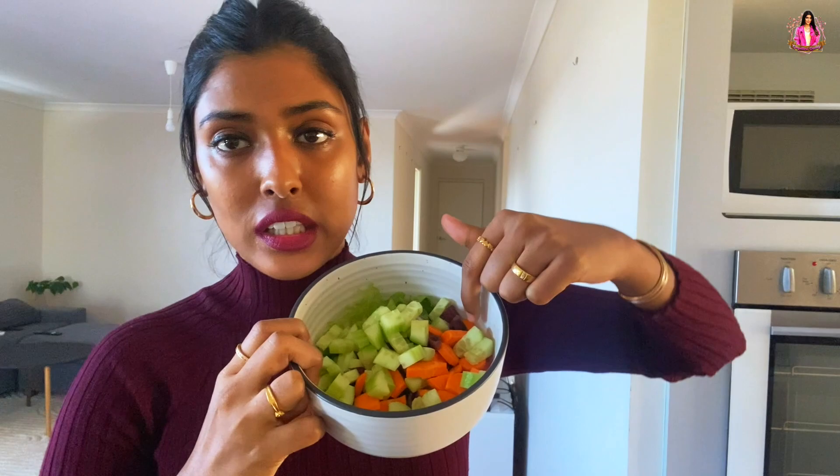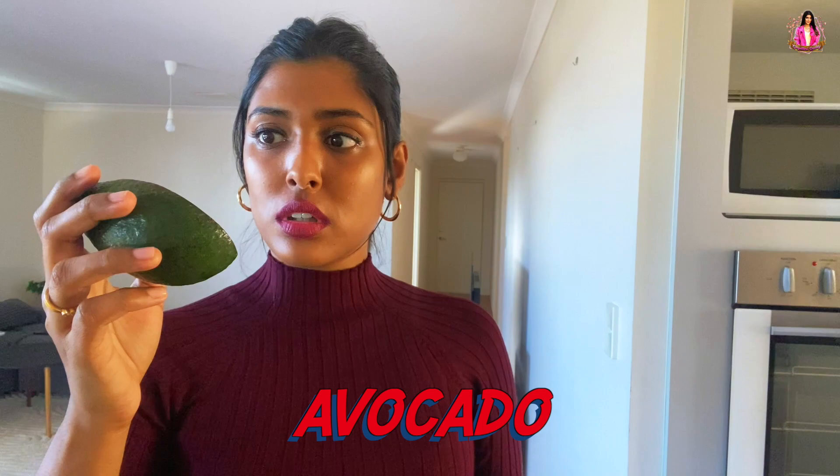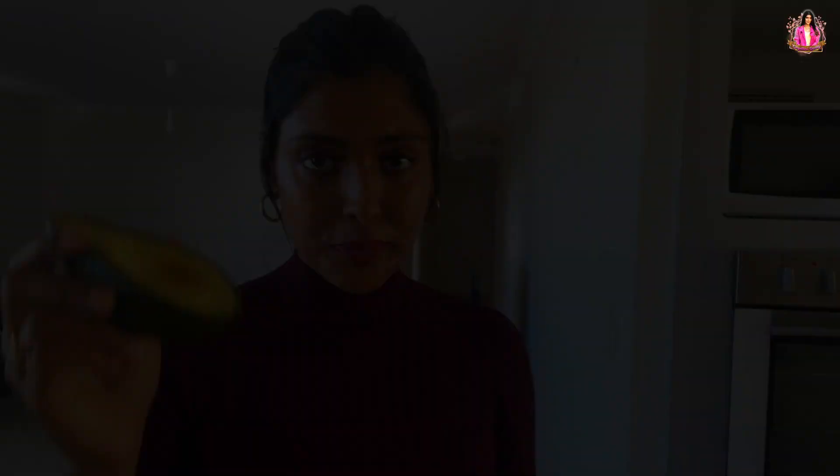Now we have our leaves, cucumber, carrot, onion, and olives. To this, we are going to add a little tomato. I am taking only half the garlic. And avocado — I'll just have half an avocado because a full one is a lot. Half is also a lot, but add it because it is very creamy and it makes the salad very yummy. So I am taking half an avocado.